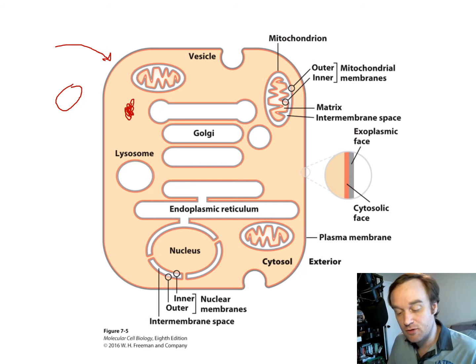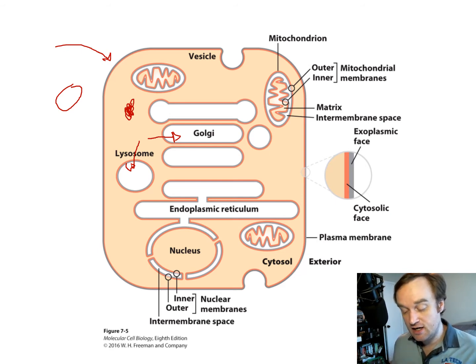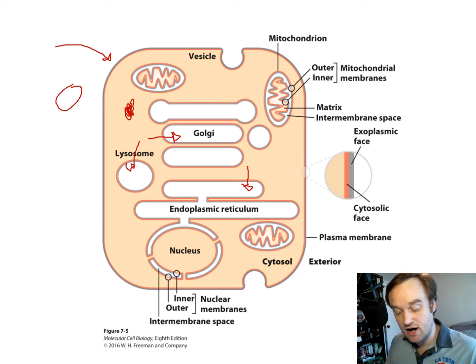And there are other organelles, though, that also have these bilayers, right? And so there are some that are very similar to the cell membrane, such as the lysosome here, the Golgi apparatus here, where they have an internal aqueous space, and then they have a cytosolic face that is facing the cytosol. The same can be said for the endoplasmic reticulum. However, there are other organelles, such as the nucleus, the mitochondria, and the chloroplast, which they're not showing here.